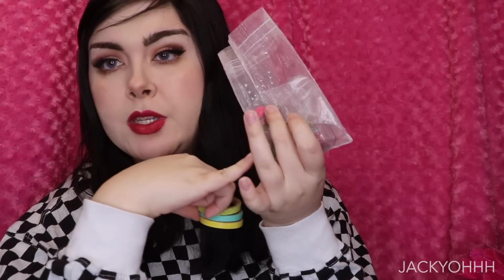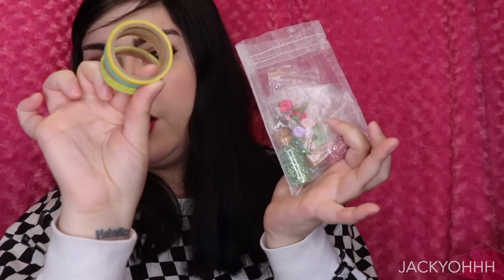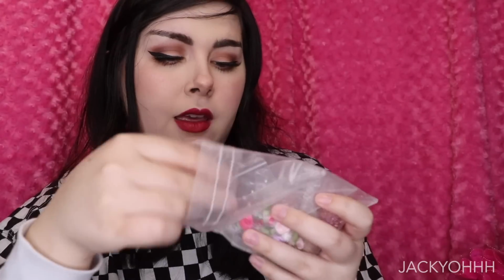This is various assortments of glitter and washi tape, and some of this stuff is little doll supplies. Like there's a tiny little doll belt in there and some flat back gems and some little roses and just all sorts of stuff that I'm definitely going to use at some point.